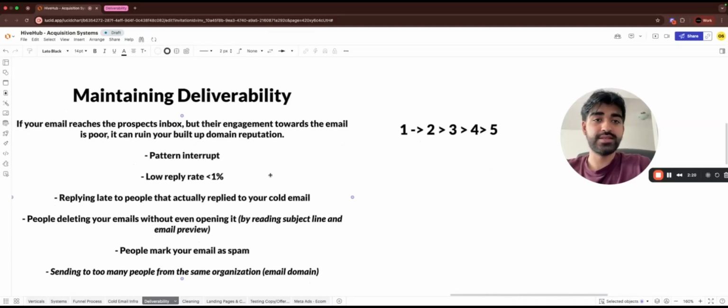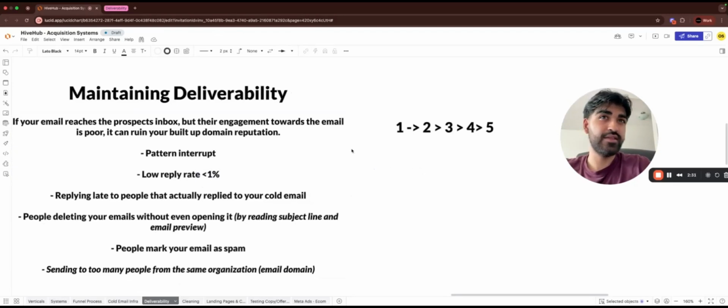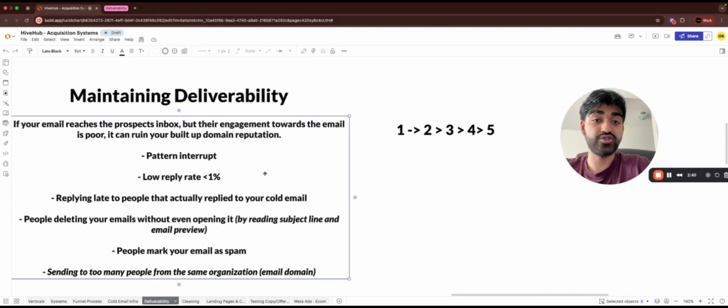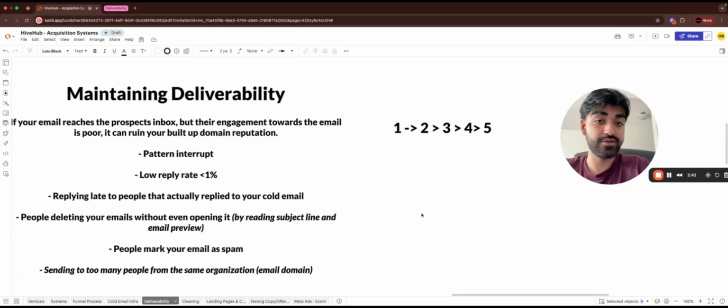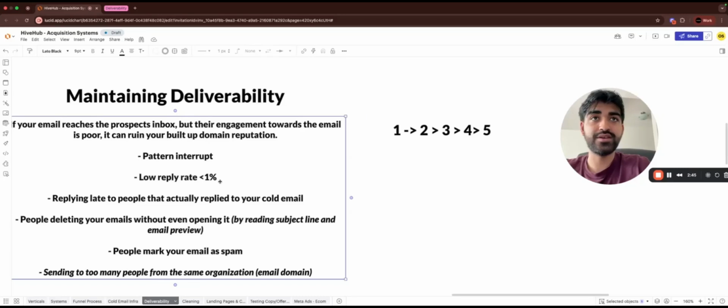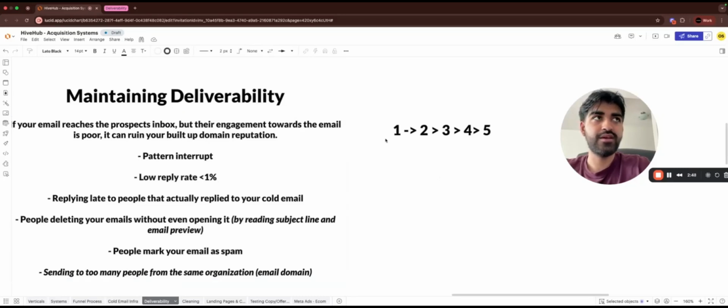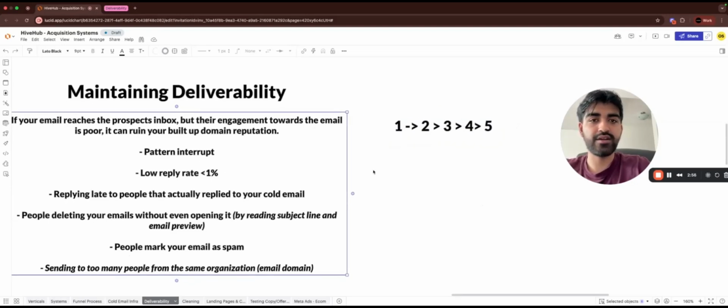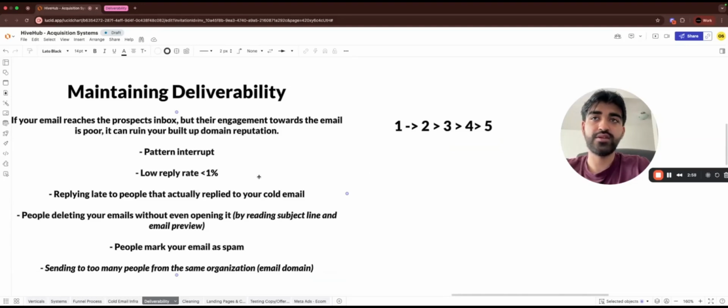Now, the third thing is that, let's say you have your campaign set up, you got your deliverability foundation set good, and you are realizing that you're getting reply rates below 1%. Now, obviously, this heavily relies on your offer and copy, but in this case, if you're reaching below 1%, I would also suggest looking into your copy, if it has any spam words, if it has any issues in that, because once it drops under 1%, you would know that deliverability is compromised, like your inboxes are cooked. Because in this case, you would still receive replies of people saying stop, out of offices, and everything that would sum up to greater than 1%.